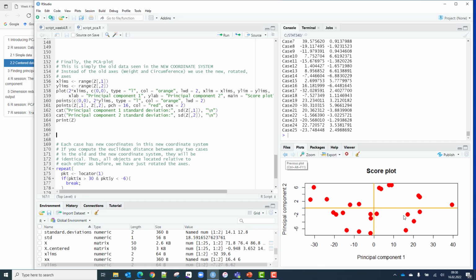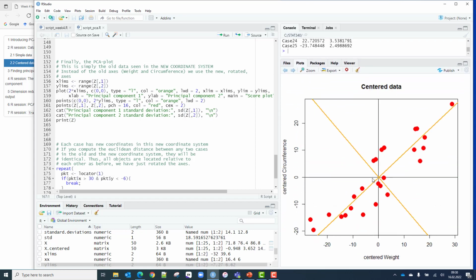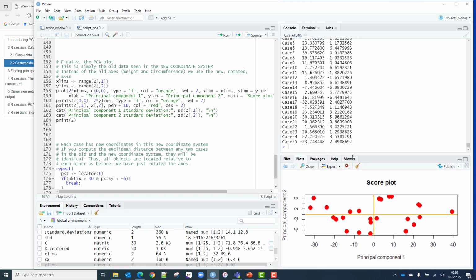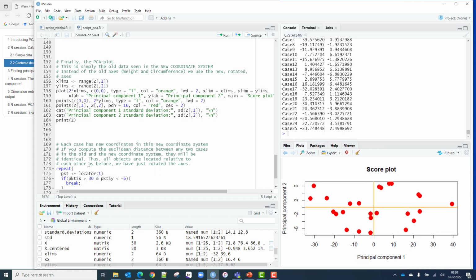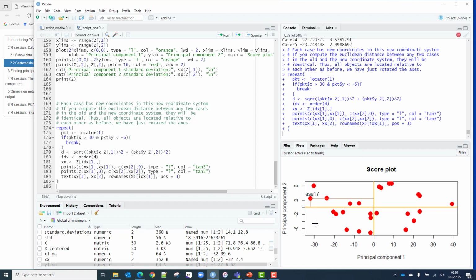If you go back to the previous one, and look at the swarm here compared to the swarm here. And now we can again locate these points of ours. Where are they? Here you have case 17, here you have case 2, and here you have case 16.